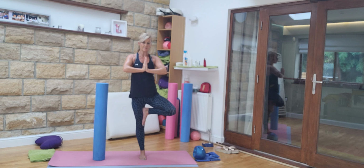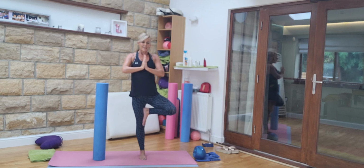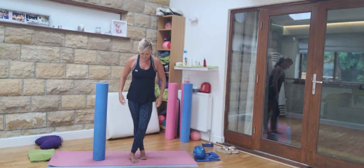And then again, that big hold. So push the palms in, find the strength. Push the big toe into the mat. In through the nose. Out through the mouth. In. Nearly went. Last one. And beautiful. Well done. Not easy, tree pose.